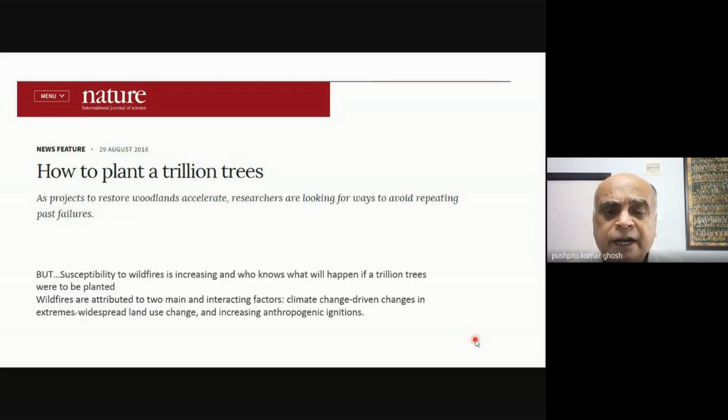Okay? And also deliberate anthropogenic ignitions. People actually make things burn. You've seen, for example, Haryana and all, wherever after their harvesting season, what do they do? They take all that stuff and light a match. And that whole thing is spewing out smoke, and Delhi is crying, because all that smoke is drifting towards Delhi. When in fact, if you were smart enough, we could have baled all that, converted it into very nice compact biofuel and used it instead of coal in our power plants. That would have been such a wise thing to do. You're still burning, but instead of burning coal, you are keeping it fixed.